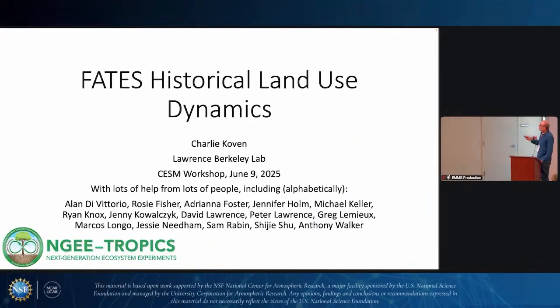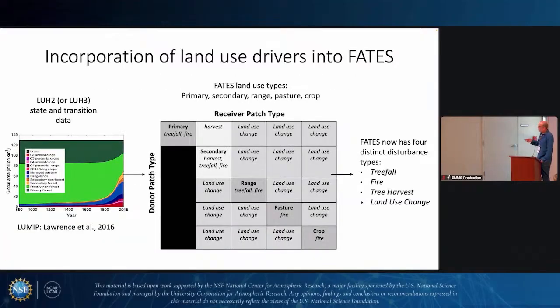This is putting transient historical land use into FATES, and so just a brief recap for context. I'm not going to go into what FATES is, other than that it's the next generation vegetation model that includes disturbance as a key feature. Because FATES resolves disturbance legacies, it has a different representation of land use. Specifically, it treats land use at the same time as natural disturbance. So with FATES, with land use on, there are 4 types of disturbance.